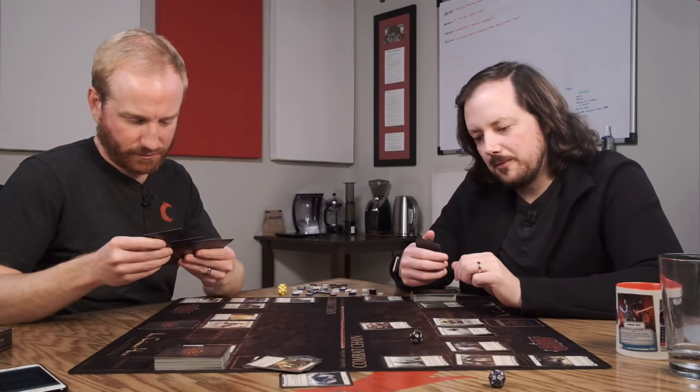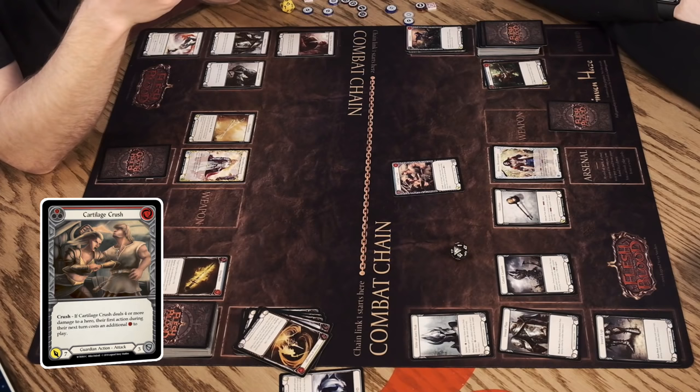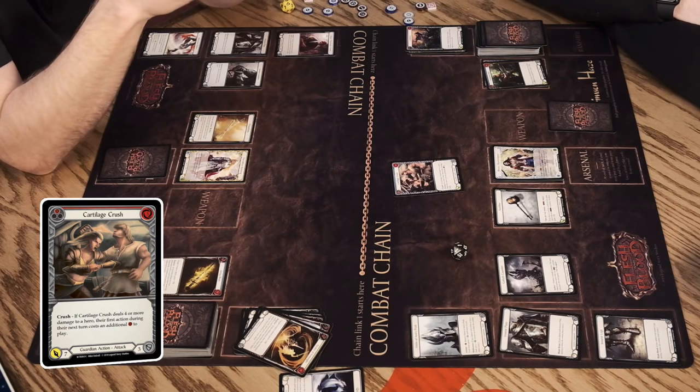All right, you ready for this? Yeah. I'm going to play Cartilage Crush, spending my resources here, three. If Cartilage Crush deals four or more damage to a hero, the first attack action on their next turn costs an additional resource to play, and we will stop there for now. It's only a five. It's a five, huh? I get it, because I'm not even doing this to actually hurt you. It's fine if I hurt you, but I'm mainly doing it to make you spend stuff.